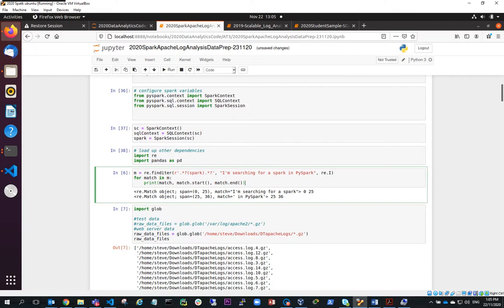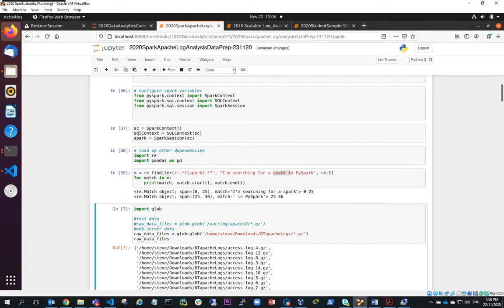We're going to use finditer to find a section, Spark, in this string. For each match, we're going to print match.start and match.end, so you can see how the regular expression finditer is working when it finds a match. Let's have a look at the output.